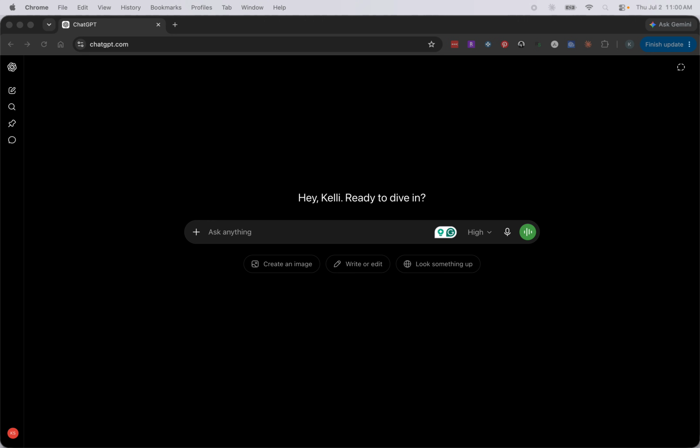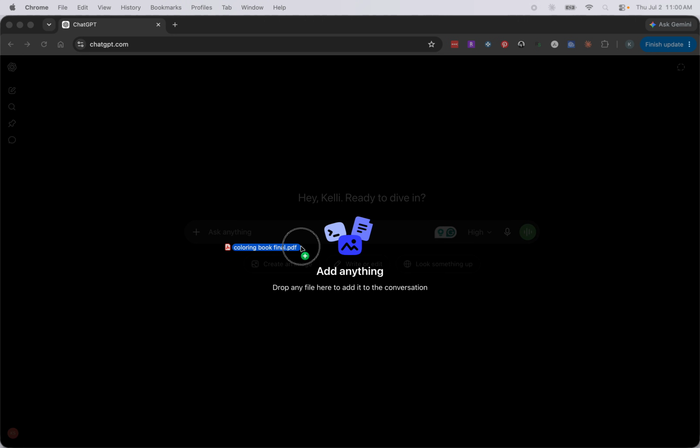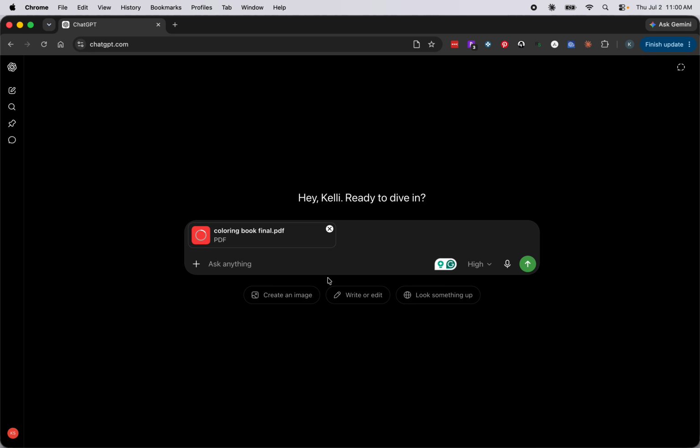But what I did is I opened chat, and then I want to take that PDF and add it to my new chat. So you'll simply go here and hit new chat, and then click the plus sign or drop in your file by clicking once on it with your left mouse button and dragging it over to the chat. Then while it's processing, really what you're going to do is think about what you want to say.